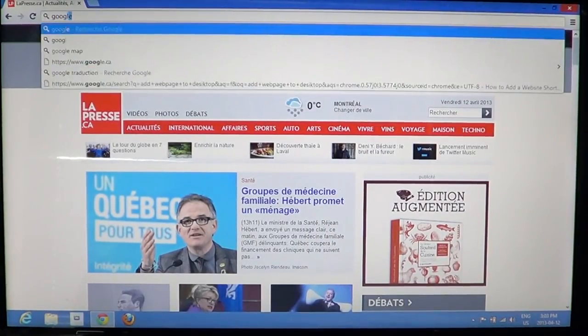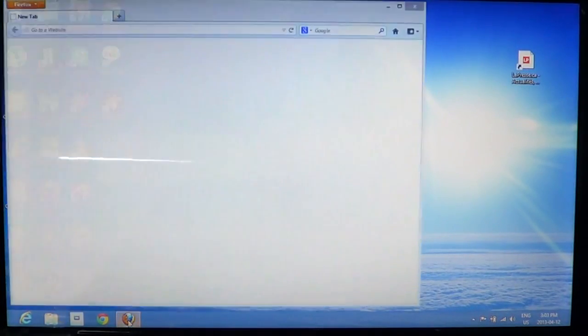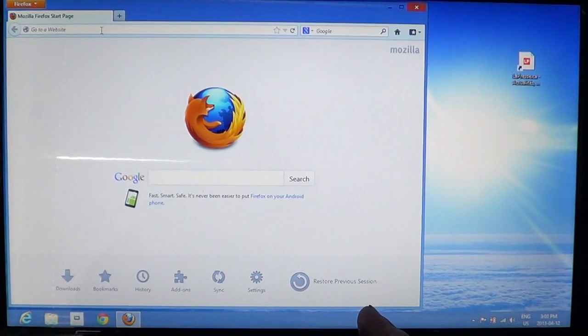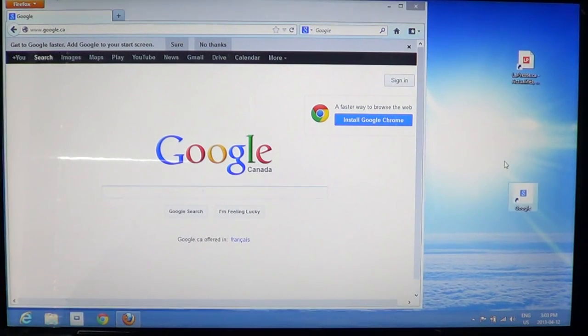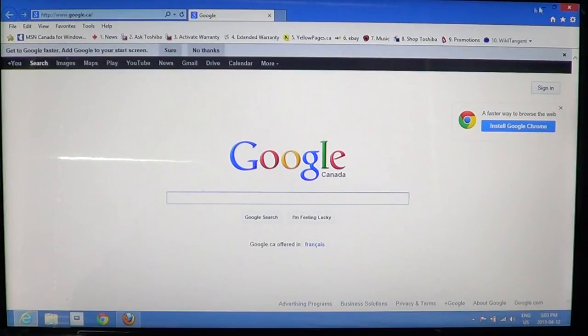One thing also, you might have an icon that looks more like an icon for a website. For example, I'll use Firefox to show you that it works on all browsers. I want to have the google.com start page. What I'll do is click right left of the address, click and hold, and just drag it on the desktop once again, and you'll have Google. And here you've got a Google shortcut.